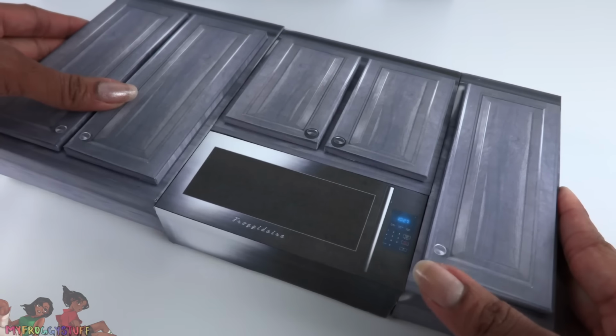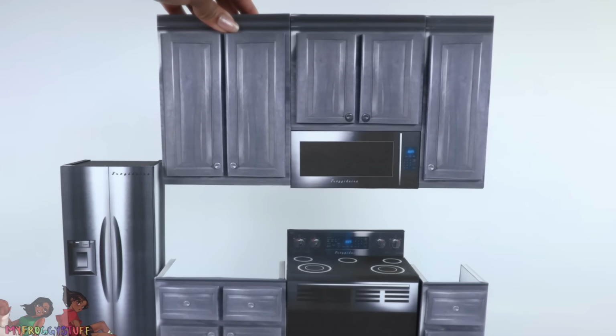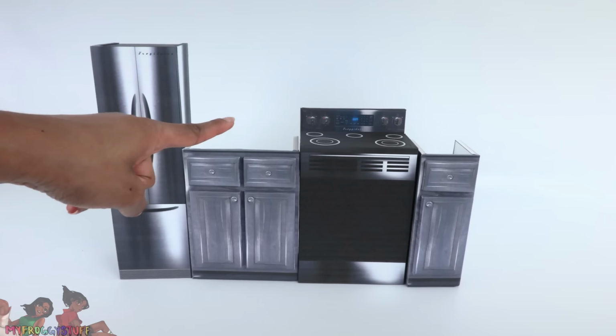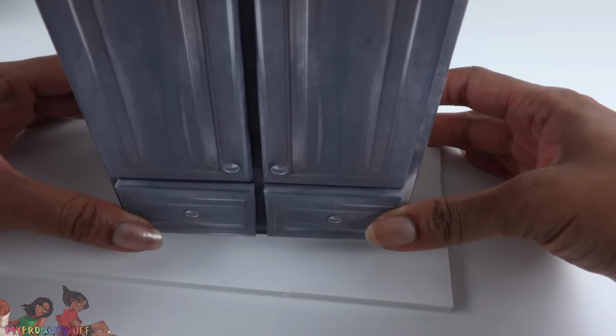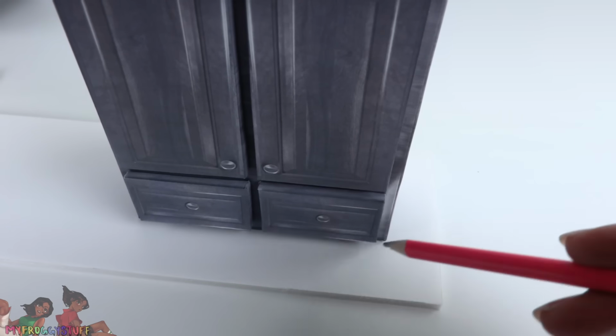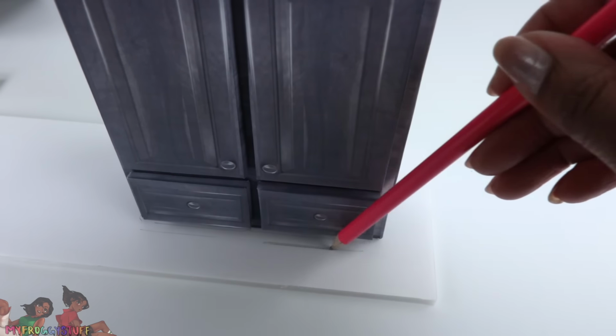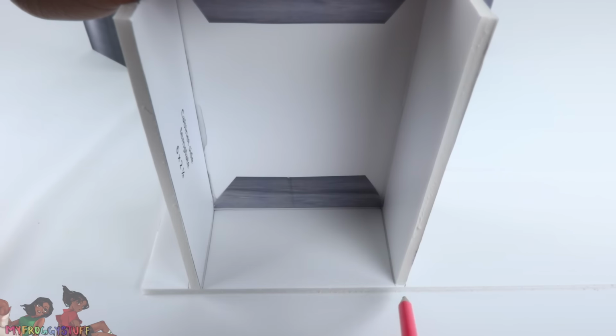I glue all 3 of these together, so when everything's put together, it will look something like this. But we still have to make the countertops. I turn the cabinet upside down and place it onto foam board, trace around it, and we're gonna need that to extend a little farther than the front. I also trace the inside so I can plan out the sink.